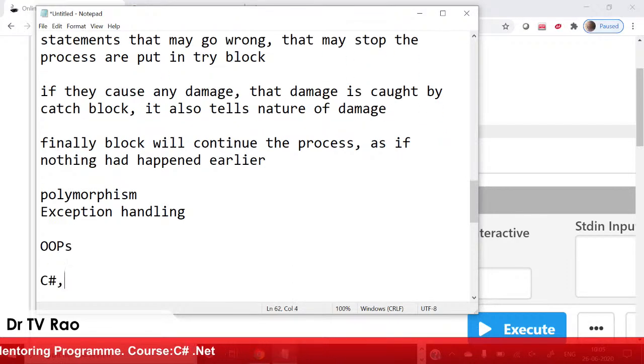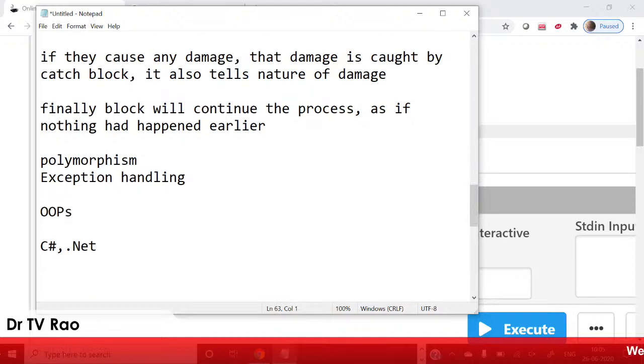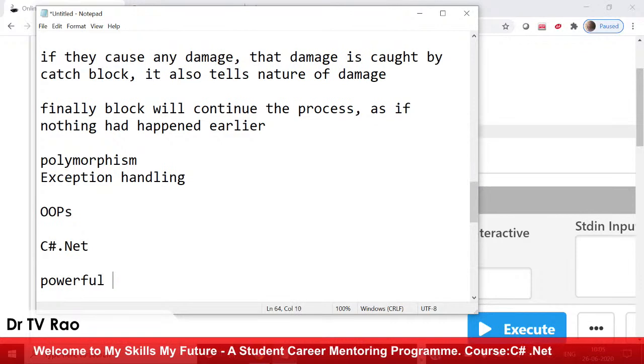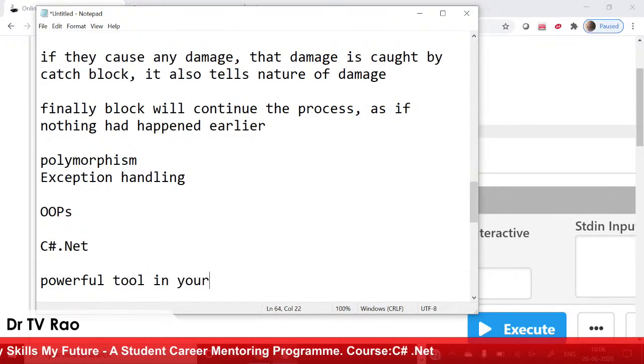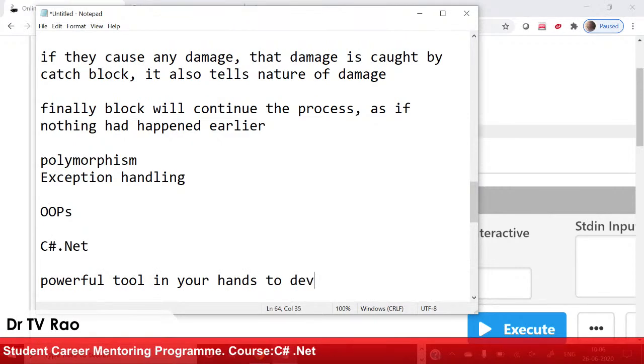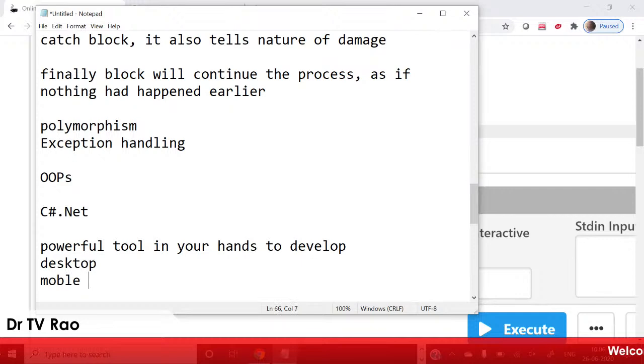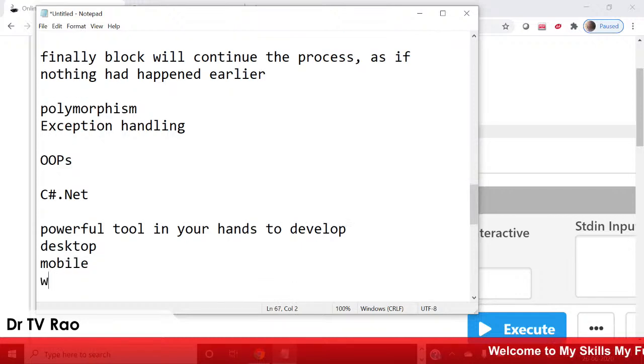So if you know C#.NET, then you have a powerful tool in your hands to develop desktop, mobile, and web applications.